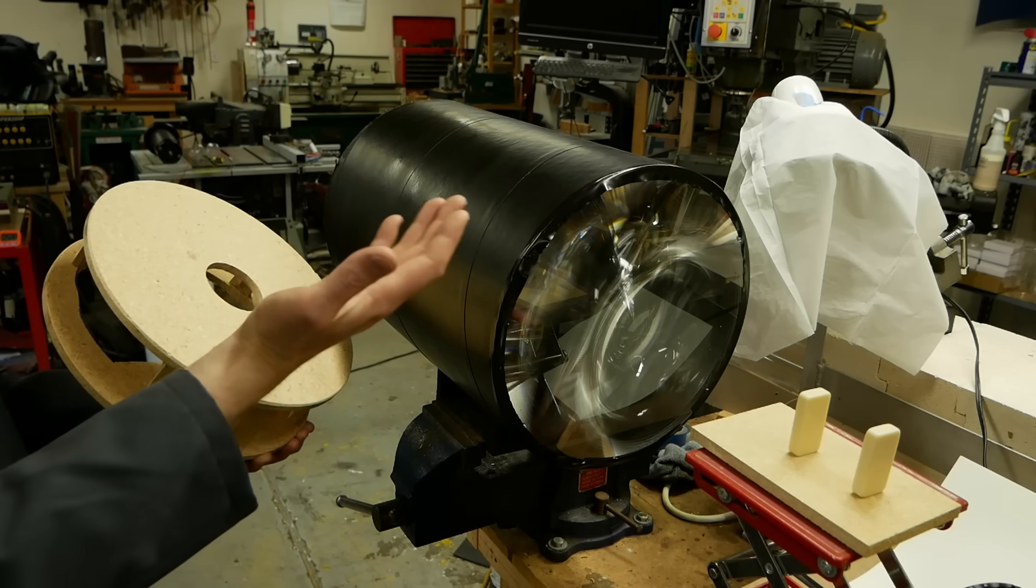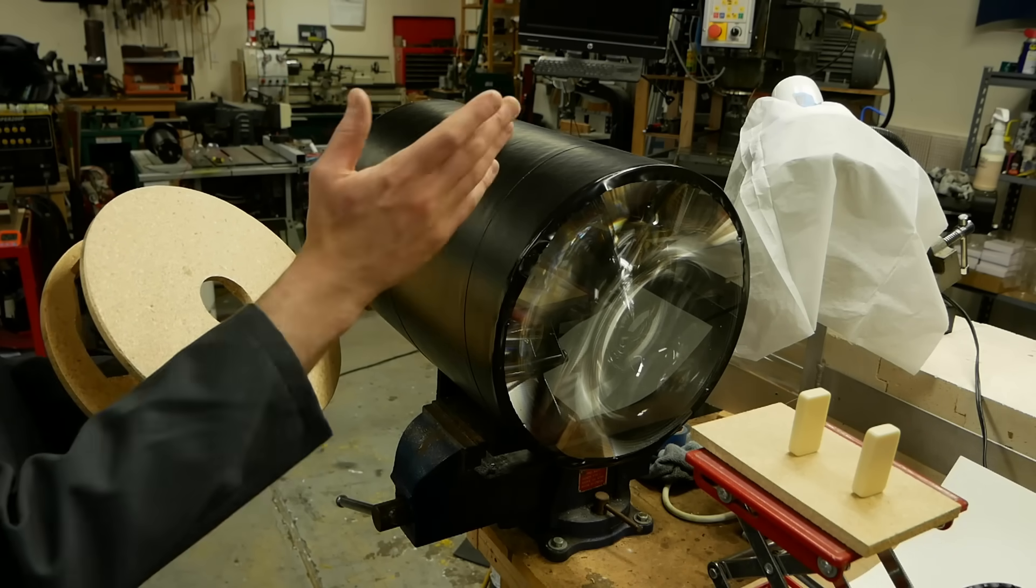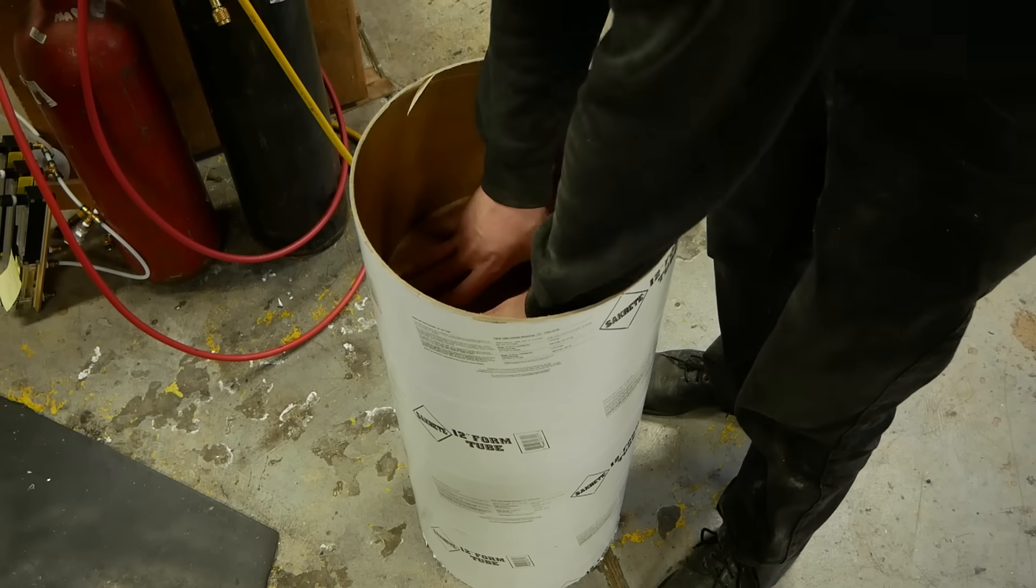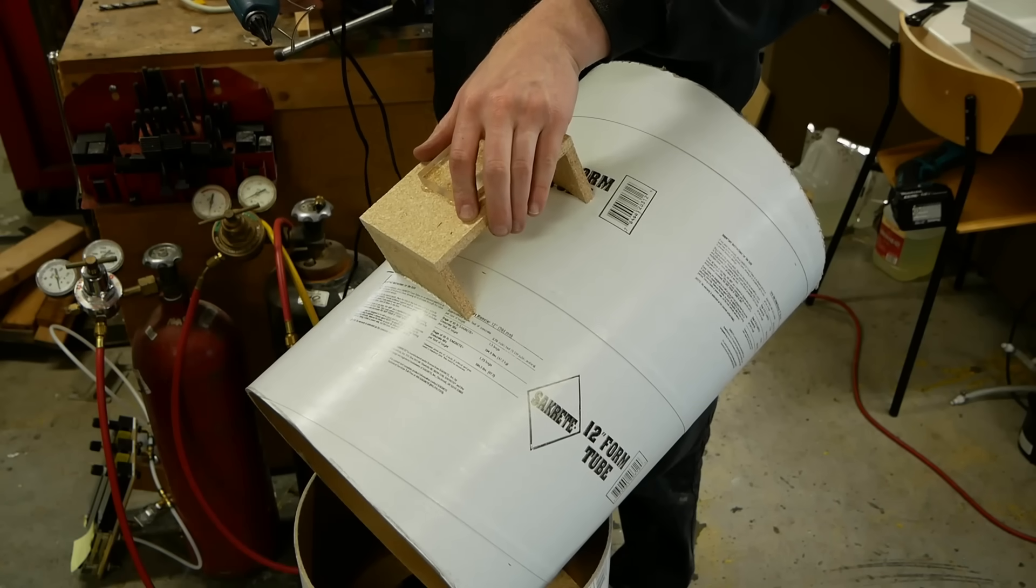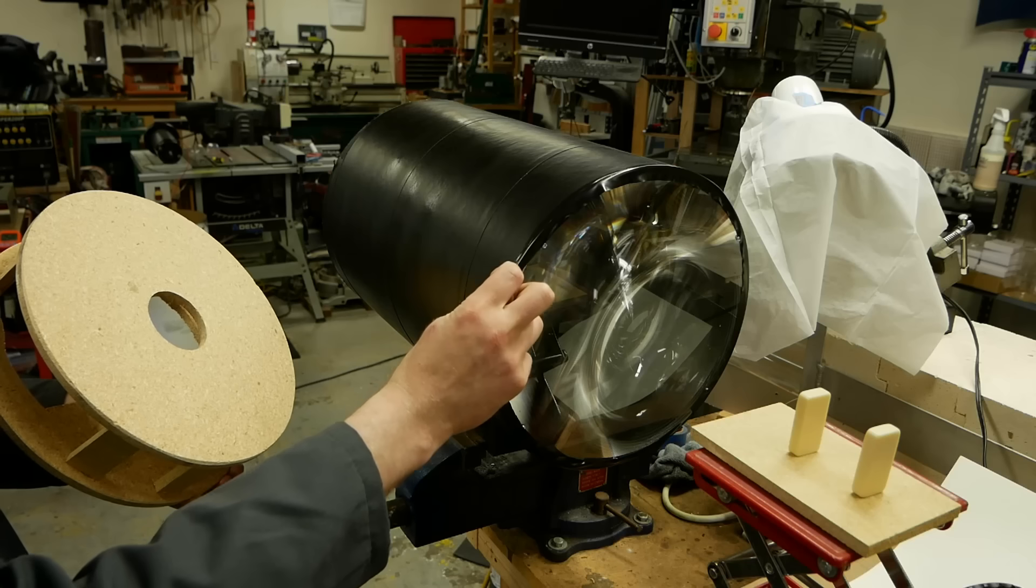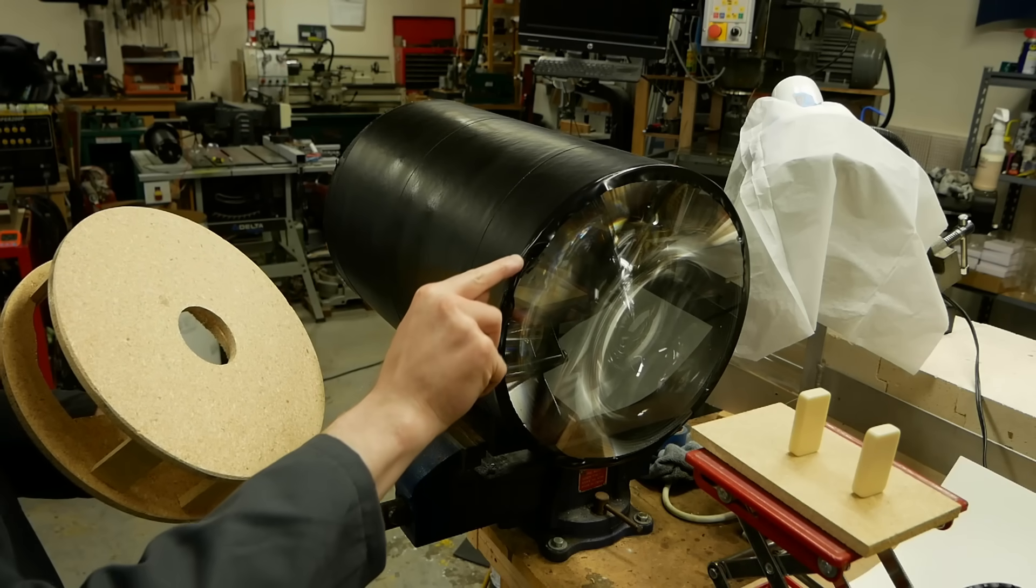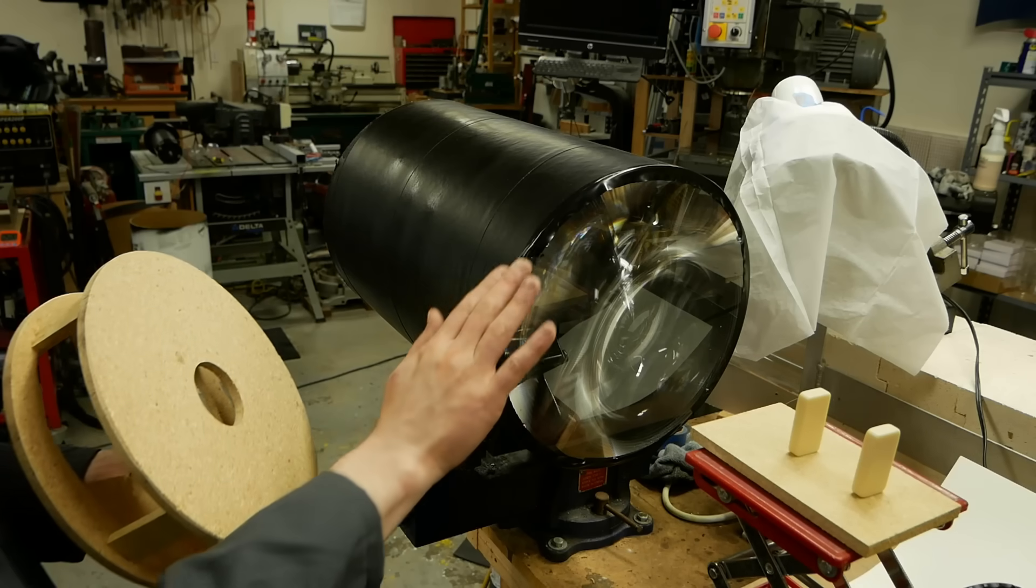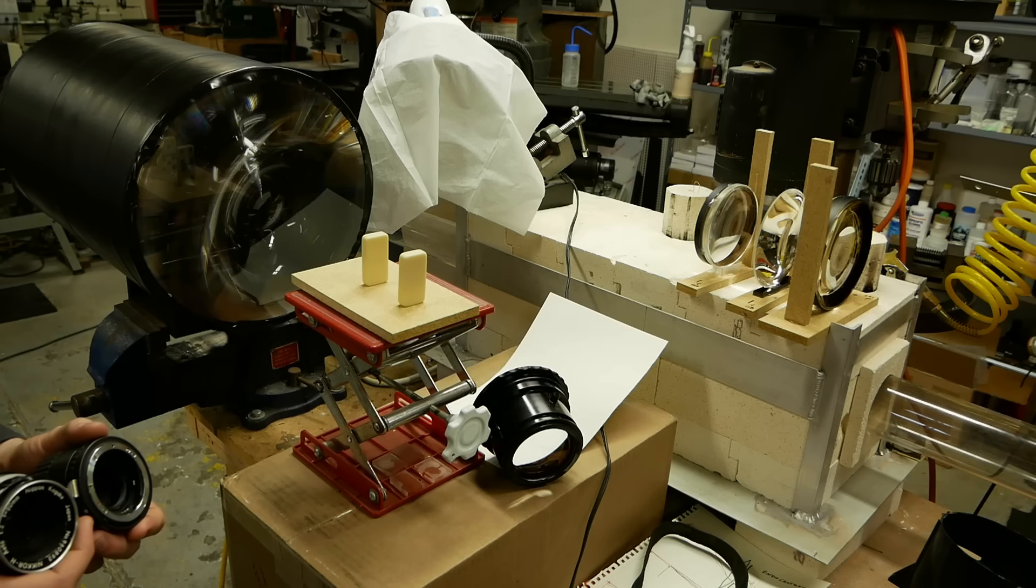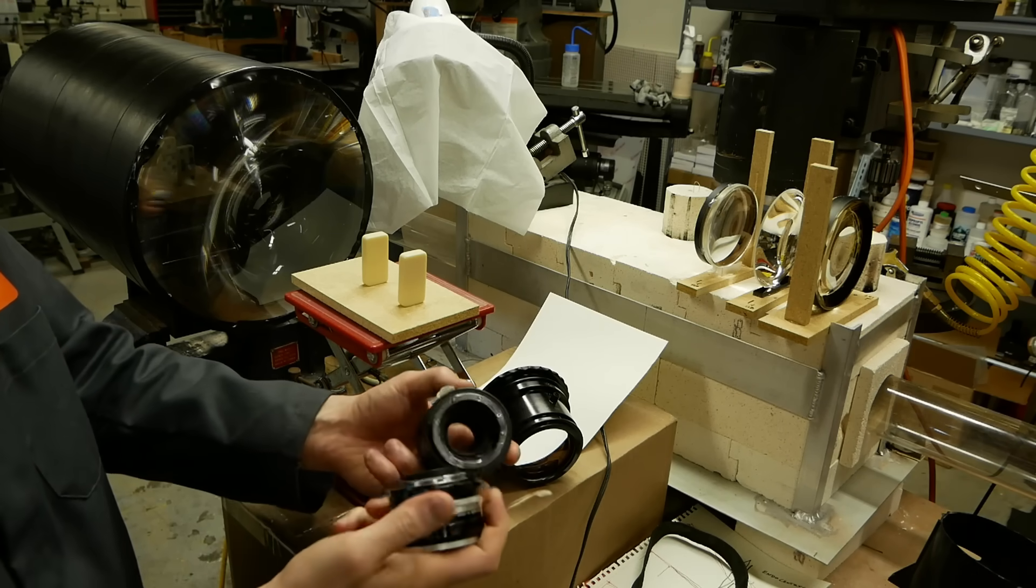But there's actually close to 20 or 30 sizes on the shelf. And it's funny, they actually nest these to ship them more efficiently. So the same 12 inch tube could be 11, 11.5, 12, 12.5, and they're all stuffed together. So if you go to the store, you can actually fine tune which diameter you want if you know what you're looking for. And then the construction is pretty straightforward. I just glued all the pieces on, sprayed it with black paint, screwed the lens to the front, and added this little piece of black electrical tape to keep light from leaking into the edge of the lens. These Fresnel lenses are very sensitive to internal light reflections, so just a little black tape to keep those light reflections out.